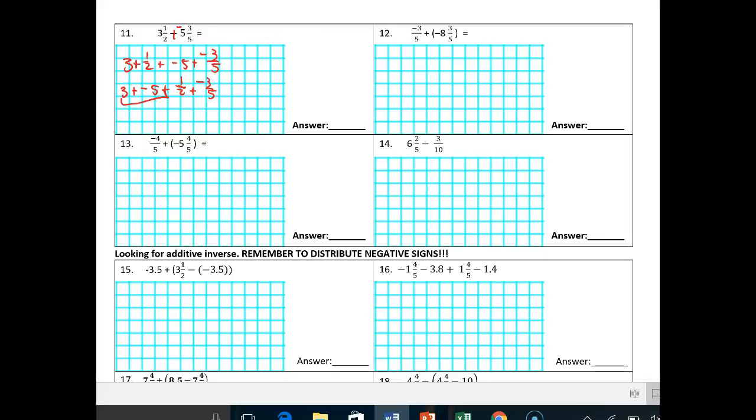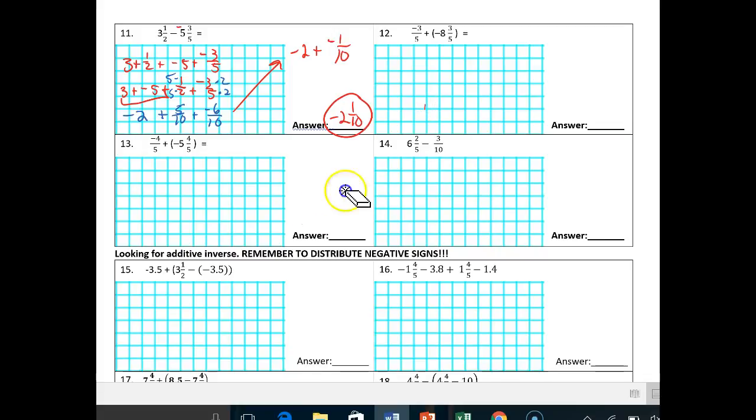This part right here gives you negative 2 because it's a DSSL, so negative 2 plus, let's find common denominators here, so times 2, times 2, times 5, times 5, so plus 5 over 10 plus negative 6 over 10. Now that we have negative 2 plus 5/10 plus negative 6/10, we have a DSSL problem here of 5 plus negative 6, so that gives us negative 2 plus, what's 5 plus negative 6? That's negative 1/10. Same sign, so I get to slap them together. I don't have to worry about borrowing. When they're different signs, I would have to borrow. So for instance, if I had negative 2 and 1/10, I would have to borrow, but this time I don't.